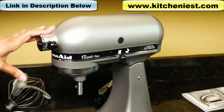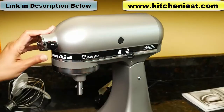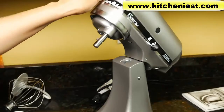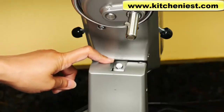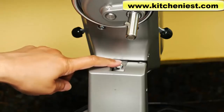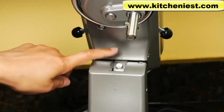This is a tilt head mixer. Slide this knob to the picture that opens the head and lift the head up. When you're using the mixer, put the head down and lock it. This screw here is to adjust the beater to bowl clearance. You can use a flathead screwdriver, turn the screw a little bit to the left to raise the beater, or to the right to lower the beater.